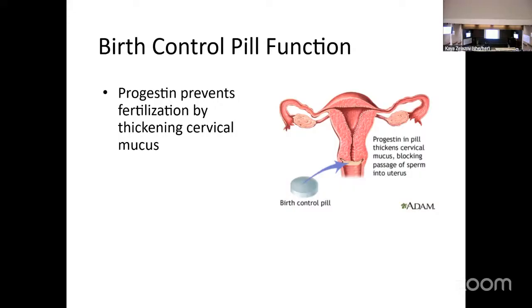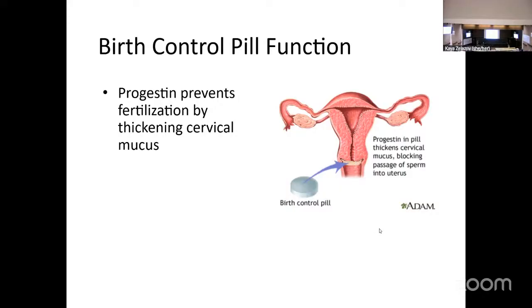We're already seeing some changes to cervical mucus. We mentioned that if fertilization and pregnancy occur, that cervical mucus gets so thick that it actually forms a plug in the cervix to prevent pathogens from coming in and damaging a growing embryo or fetus, right? So this progestin is essentially speeding that process up. It's essentially tricking the body into acting like it's pregnant a little bit, blocking that entrance to the female reproductive tract by blocking entrance to the cervix.